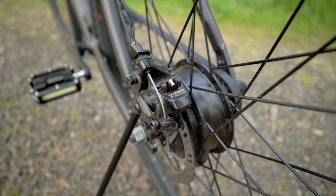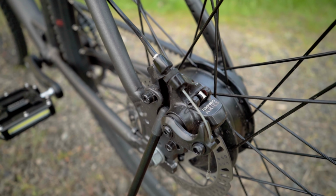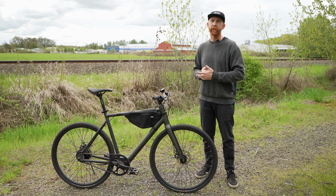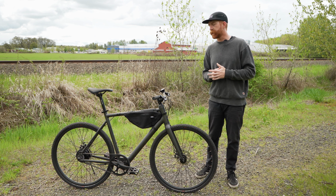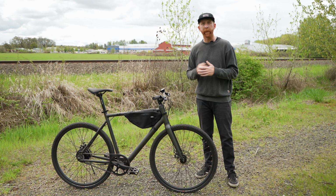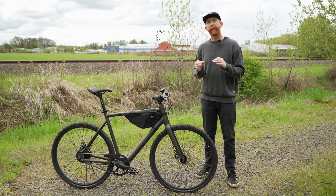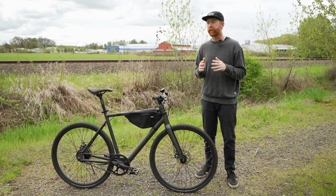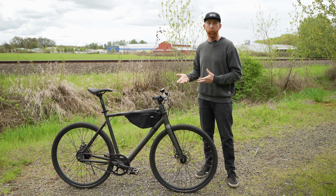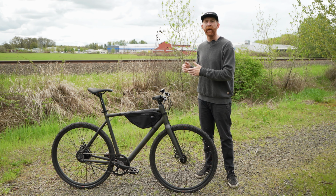The other thing I mentioned were the brakes. A lot of people harp on mechanical disc brakes, saying hydraulic is superior. And although we do genuinely love hydraulic disc brakes, I would favor a quality mechanical disc brake over a low quality hydraulic disc brake. These Tektro Aries brakes are really good quality, and we just spent a little bit of time cleaning up some of the paint and the surface areas where those brakes mount and really setting the cable tension and the offset of the brake pads to get them dialed so that they are making contact the best way possible.